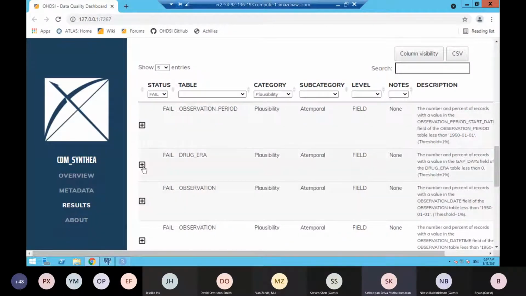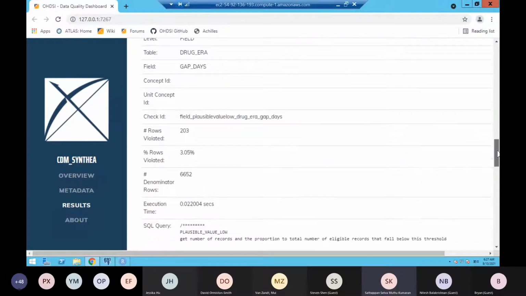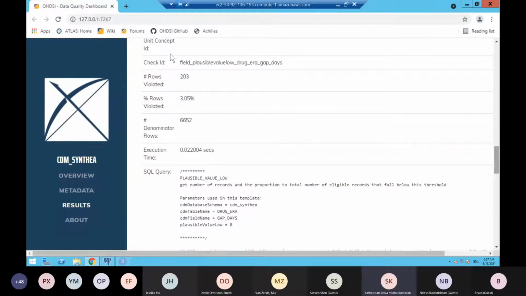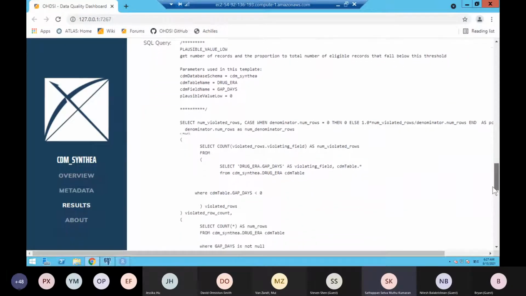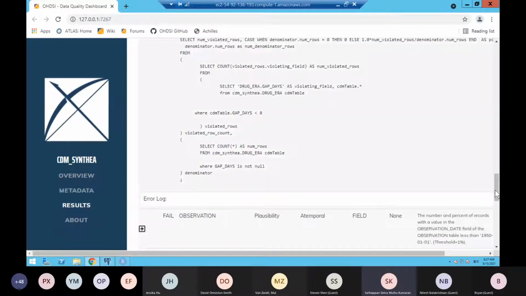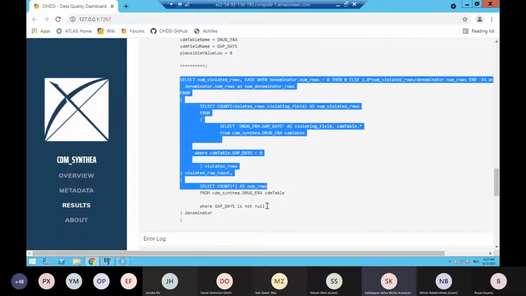We will do a similar process: expand this menu and scroll down, where you can see the number of rows that are violated, the percentage of rows, and the number of rows, and then you get the SQL query from here. Like last time, copy the full one or just the inner query.